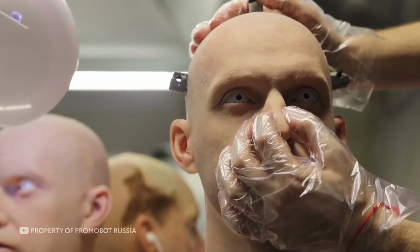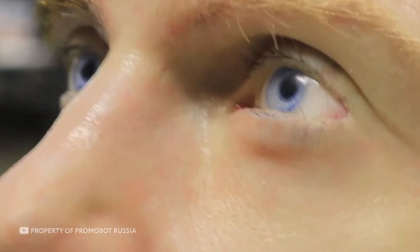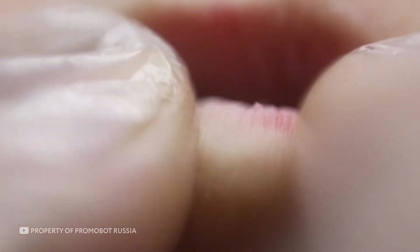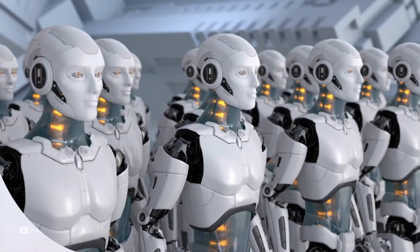In the near future, the company plans to make robots as realistic as possible. They intend to expand the range of emotions and make the skin and eyes look exactly like the real ones. Linguists are also involved in the work because they add new languages, improve the vocabulary and understanding of the words that are already in the database.